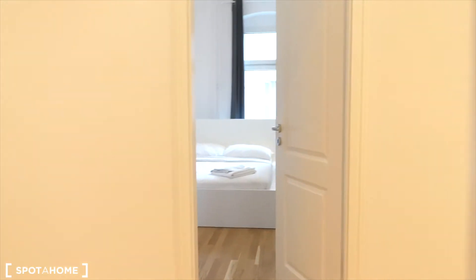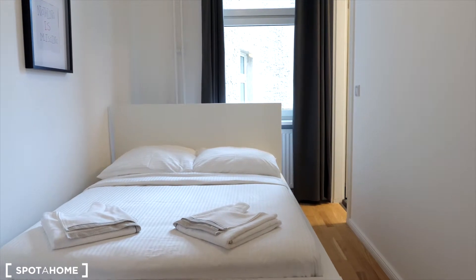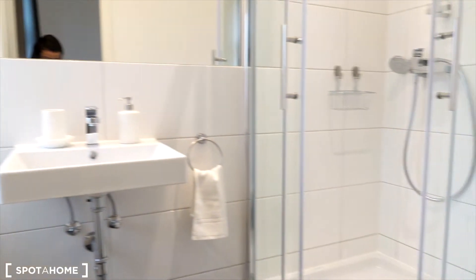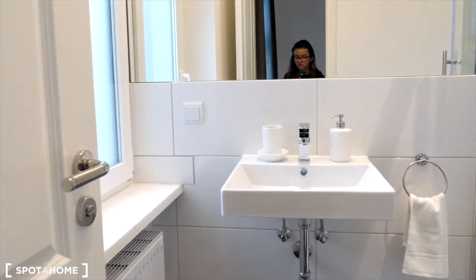Since we're on the subject of bedrooms, let's see the second bedroom, which is smaller in size — in fact, it's the smallest bedroom in the flat. But it has a private bathroom, which I'm going to show you right here. There is a shower, toilet, sink, and also a window.